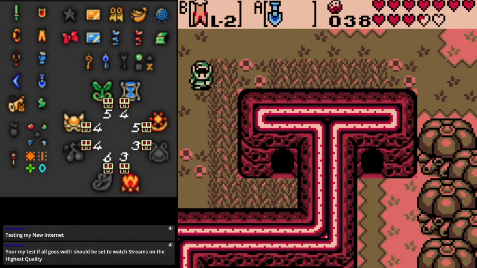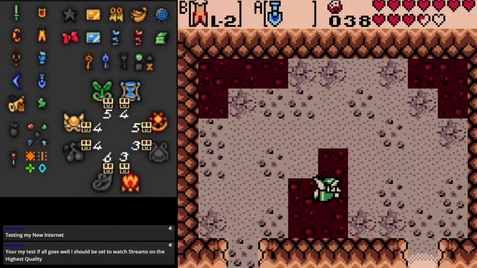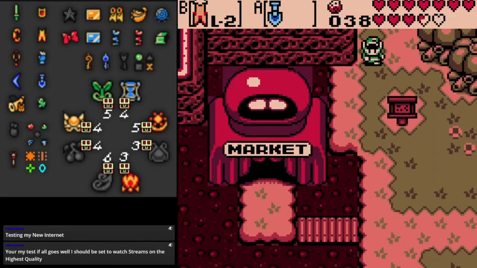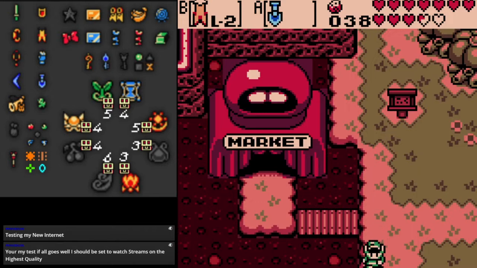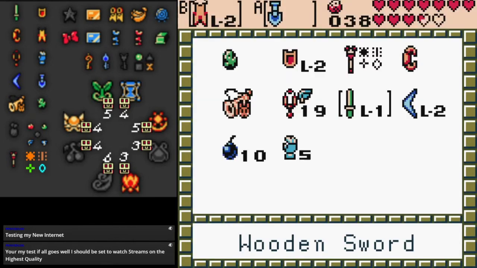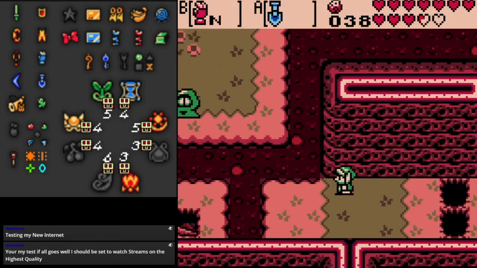Ooh, nice! You might be able to watch my streams at a higher quality than I can actually stream them. Because I stream at 30 FPS and, like, 1500 kilobits per second. Anything more than that, and my streams tend to crash even more than they already do.